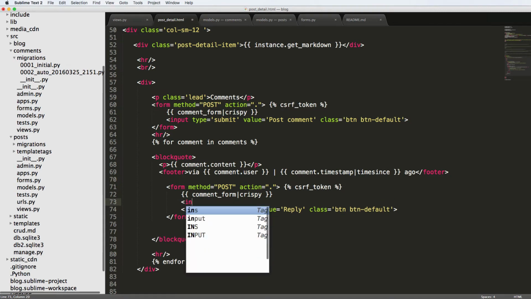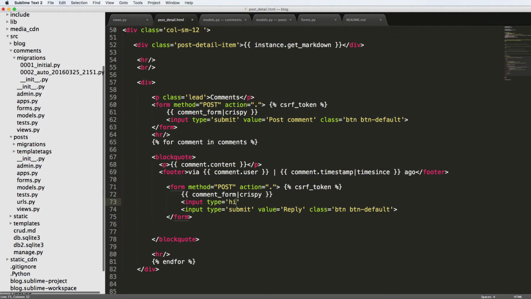And underneath this comment form, I'm going to do input type equals to hidden. I want this to be a hidden element. I'll give a name of parent underscore ID, and I'll give a value equaling to the parent comment. So the parent comment is this comment right here. So we'll come in here and do comment.id. And there we go. So that is the parent comment. That's the reply that we're sending it to. So this form right here is making a child comment. It's making a reply for us.